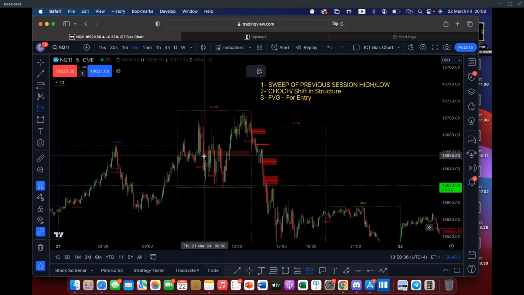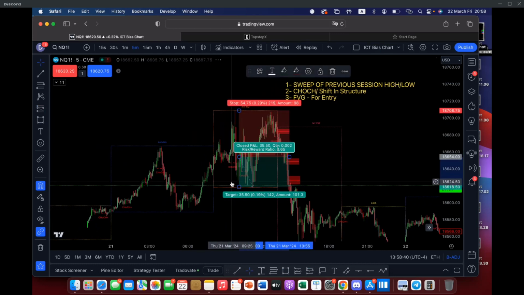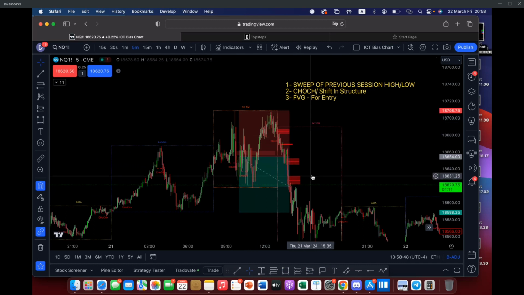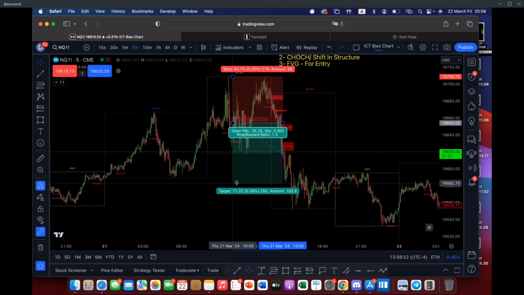Okay, this one is a bit scary about here. And you put your stop loss at previous session high. And you target previous session low, just like that. Okay? Market went up, very close. It didn't stop us out. It was very close. And then, of course, it went all the way down. And, of course, much more, up to 500 points, right?